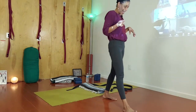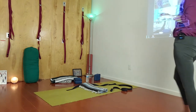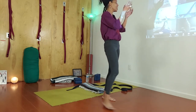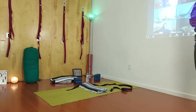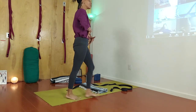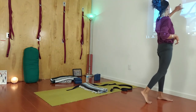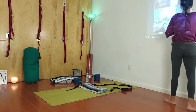You're going to switch the hand that holds the strap. Take your left leg to the right. You're going to take your navel to the left, though. You're going to really rotate the abdominals opposite of that left foot. So remember, these are stomach churning. They call them stomach churning or core movement, core poses to increase the strength of the core. So really draw opposite of that foot via the abdominals.